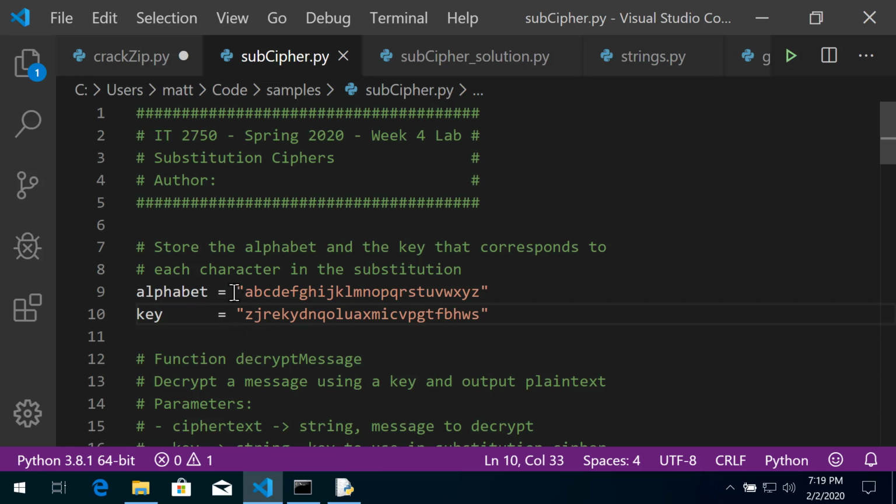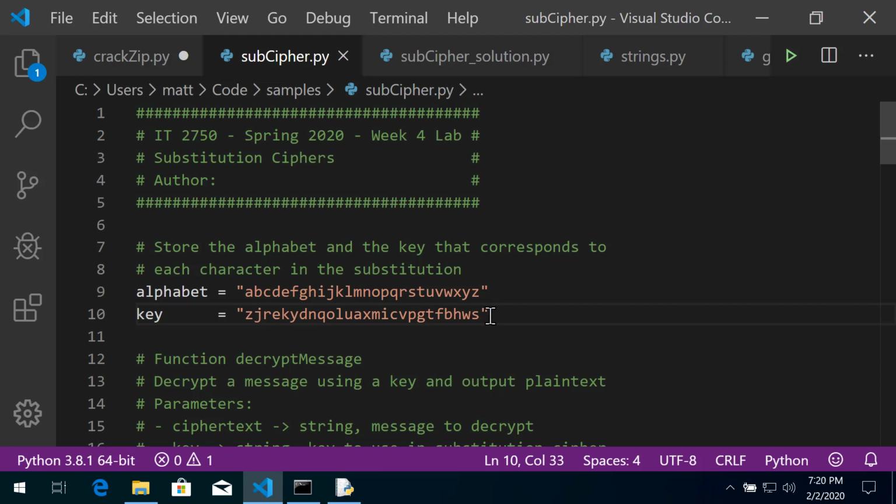So if we have a plain text message and you find a lowercase a, you replace it with Z because both are in index 0. If you find a Z in the plain text string, you replace it with an S because they're both in index 25. That's how encryption works in the substitution method.